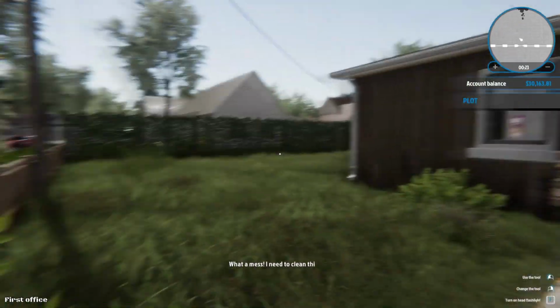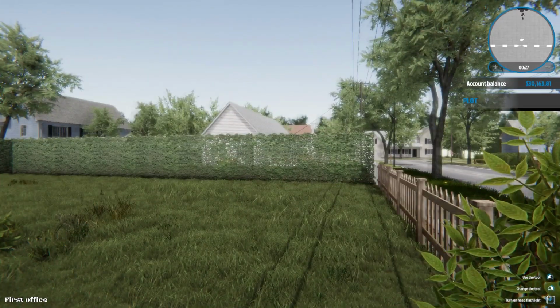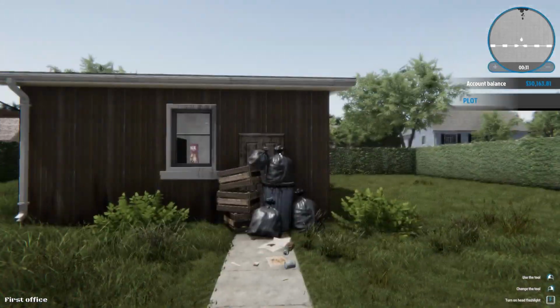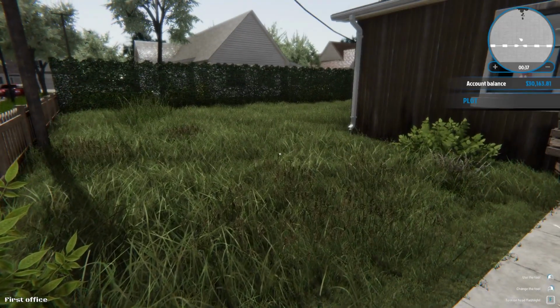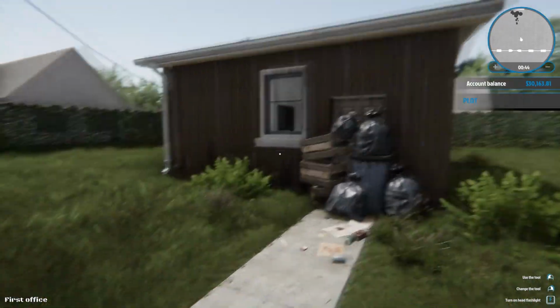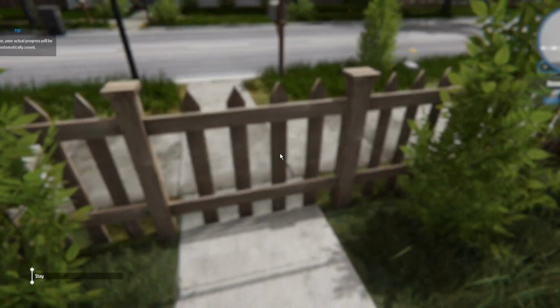Close. So this is my house. What a mess. I need to clean this up. Yeah, this place does look like a mess. I mean, look at all these houses here and then look at my little shed in the middle of nowhere. So it looks like I have an account balance of 30 grand, which is pretty good. If we have 30 grand, why are we living in this little shack? Are house prices that bad in America? I don't know.